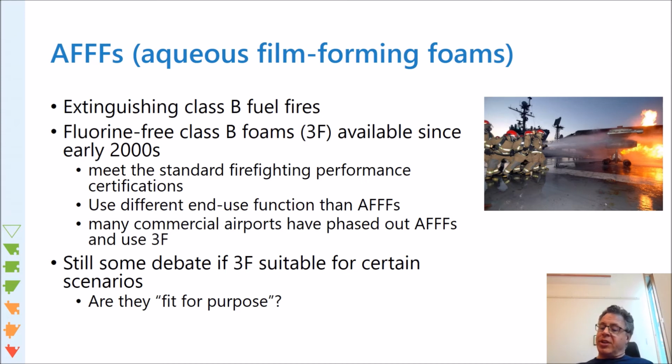The second example is the use of PFAS in aqueous film-forming foams, or AFFFs, for extinguishing Class B fuel fires. AFFFs have been used since the 1970s and resulted in high contamination, especially around commercial airports and military bases. It's been a huge disaster in many countries around the world, including in Sweden, Norway, the US and Australia.